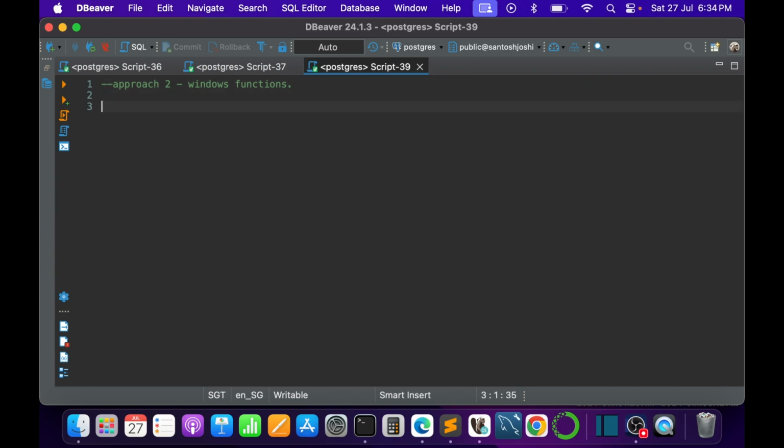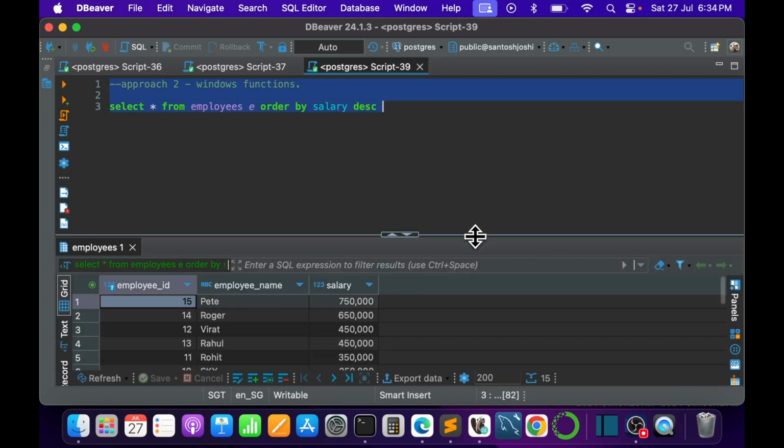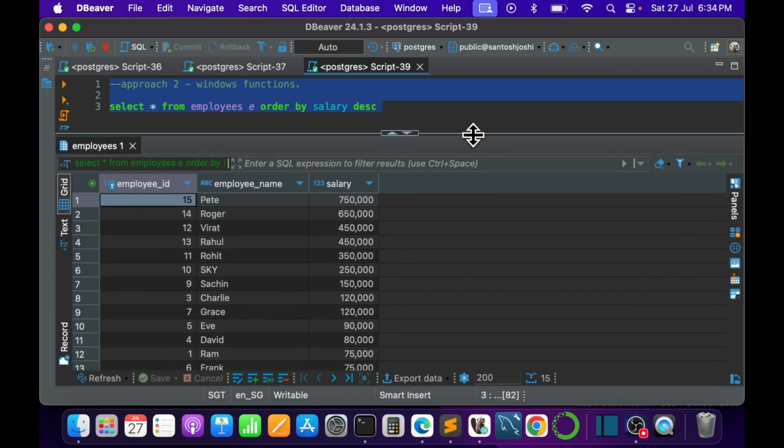So our approach here, let me query the table again. The approach would be to get the rank for each row based on salary. So it will be rank 1, 2, 3, 3, and then 4, and so on.